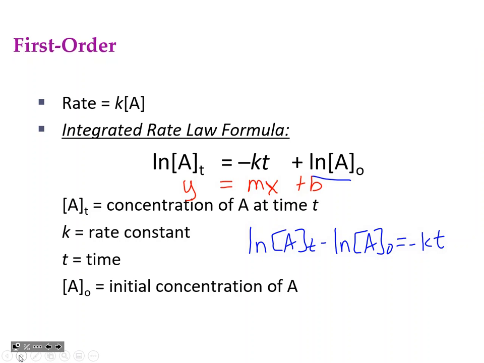Now, concentration of A at time t, of course, that's going to be the second concentration or the final concentration that you're looking at, whereas the concentration right here with the little zero, that means A naught, we're talking initial concentration there. K, of course, the lowercase k is still the rate constant, so that doesn't change. Now time t is factored into the formula, so we'll be looking at the time t in there as well. Different ways to look at it here.